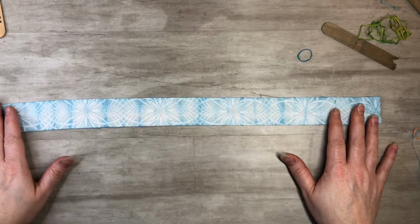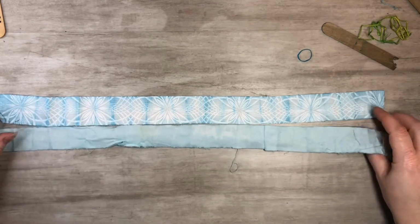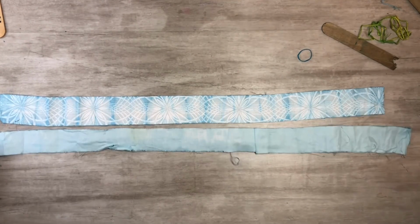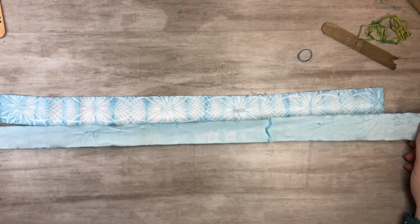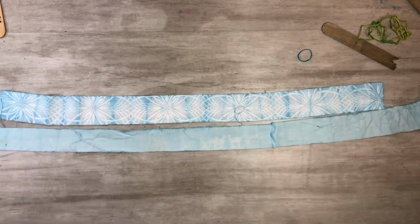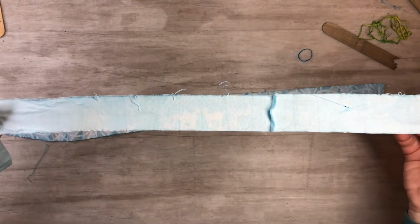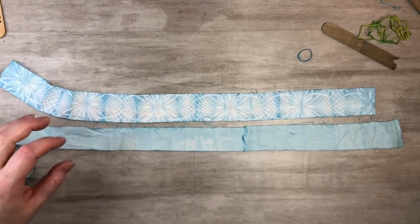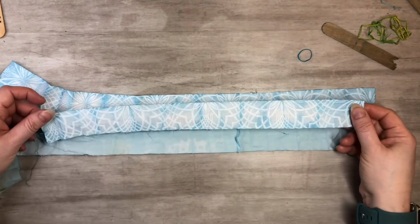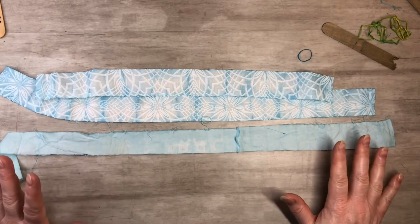Okay. Oh, now let's look at the fabric. Is that really super cool? So we got that one, and then we got the one that doesn't have a pattern on it. I mean, that turned out cool too. So if you just got some cotton fabric, you just take it and do an accordion fold on it and you still get a really cool effect. I mean, look at that. So there's the blue. That turned out really cool.